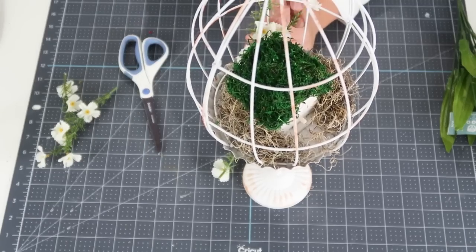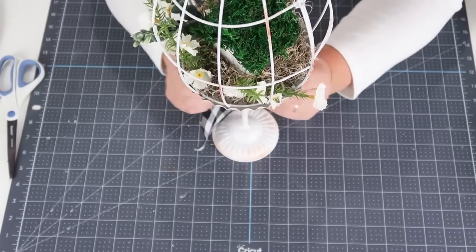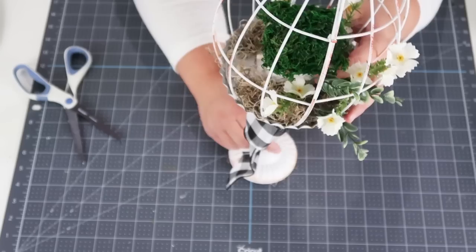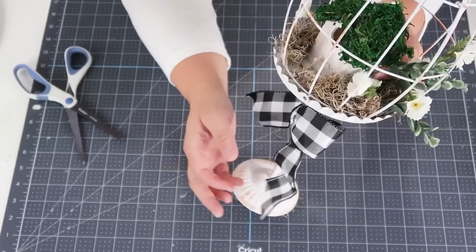Now I'm going to go ahead and put in some summer type flowers, some greenery, and at the very bottom I'm going to add a gingham bow. I'm not gluing it into place so I could switch out the bow as I want to throughout the year, but this is for a summer project. And all I have left to do is just zhuzh my bow a little bit and it's ready to be displayed.